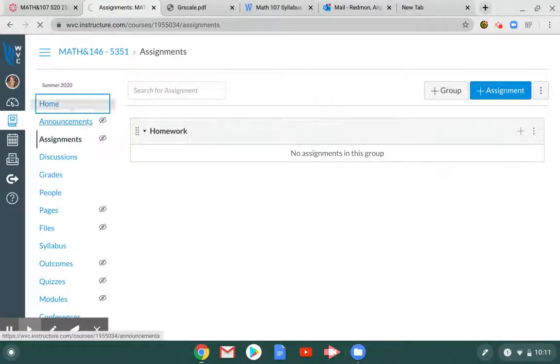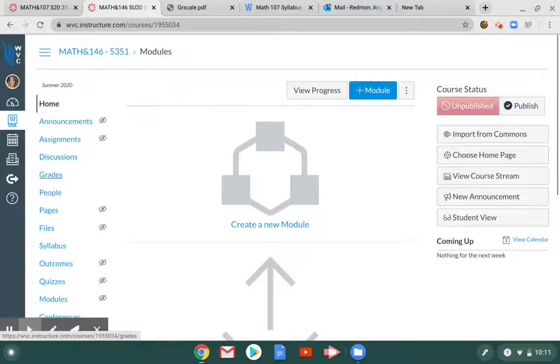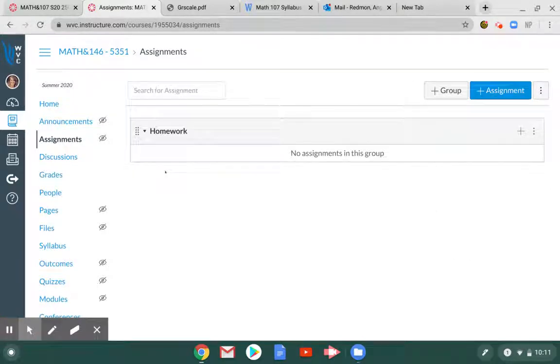So if I go back to home, actually, you'll see that this is a brand new class. You'd think that you'd click on grades, but that just shows you the existing grades and it lets you sort, but nothing else. So instead I go to the assignments tab. The assignments tab has a default category. It's usually called assignments. I actually changed mine to be called homework. I'll show you how to do that.